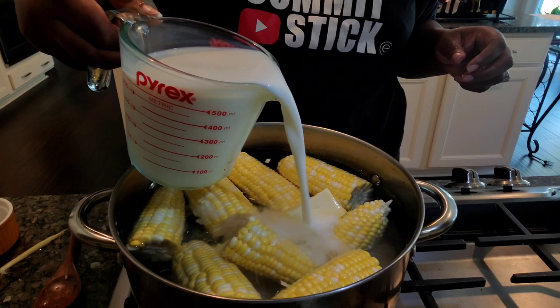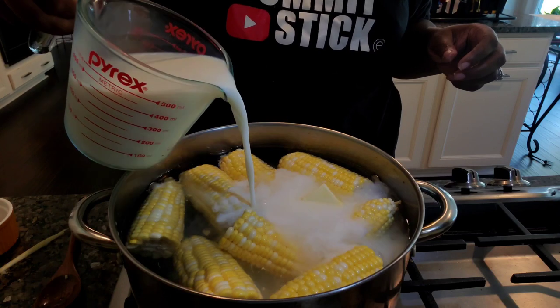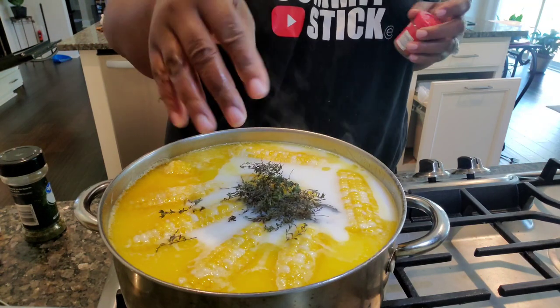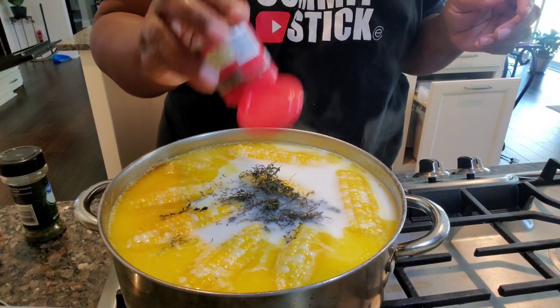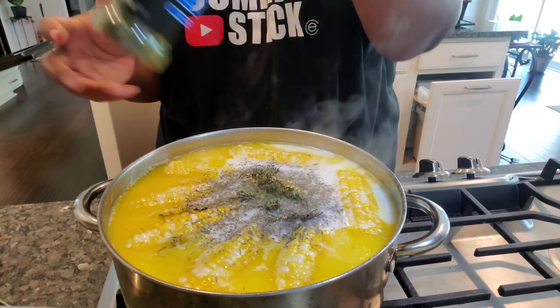Here is the magic, y'all. The milk. Going in with some fresh thyme. You want that water to be at a royal boil. You can use parsley, or you can use thyme, or you can use both.